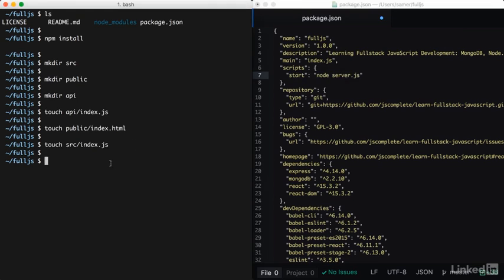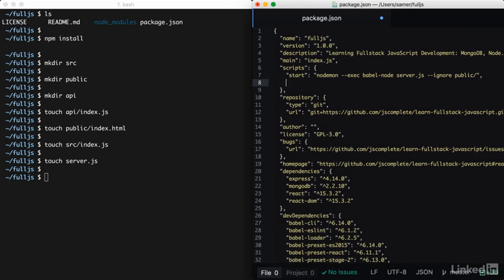The first script we need is to run the Node server, which I'll put in a server.js file. So our start script would be node server.js. But since we want our code to work with Babel and NodeMon, we want to add a NodeMon execution wrapper and use Babel node instead of Node. I'll also ignore the public directory from NodeMon watch, as changes there are usually driven by changes in the source directory. To transform the source files into a bundled file for the browser, let's have a dev script that fires the webpack command, using the -wd flags to also run in watch mode and development mode.